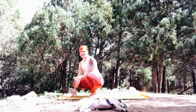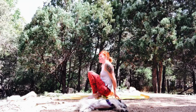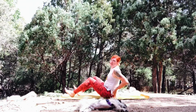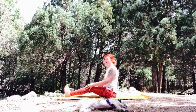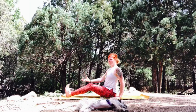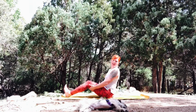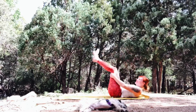I like to kind of do this. Bring one hand back and the other hand back and come to the bottom. I know that it does not always work like that for everyone. Bringing legs long, hands by the side, inhale to raise up for a staff. This is one of those poses that also gets overlooked. I feel like you can really activate and just draw it all in from here. Awesome work. All right, from the core, we're gonna inhale, coming back, and we're gonna do 5 of these.